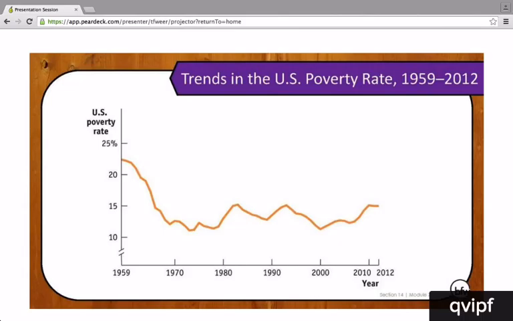So even though living standards have increased, even though the United States has become a much wealthier nation in that time, we haven't really made a significant dent in the poverty rate in the United States. And you would think that if we were becoming a wealthier nation over time, fewer and fewer people would be poor, as there would be more income to divide amongst the population. But that hasn't happened, clearly, by the data in this graph. So the question we have to ask is, why? Why haven't we been able to make progress in reducing the number of poor people in our country?